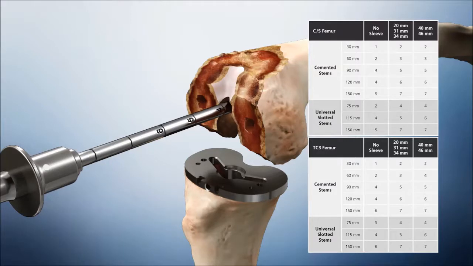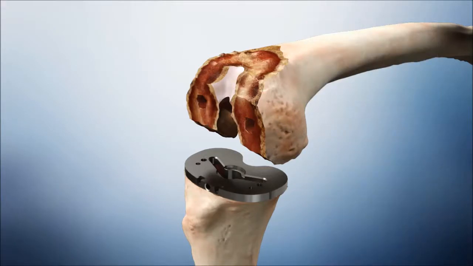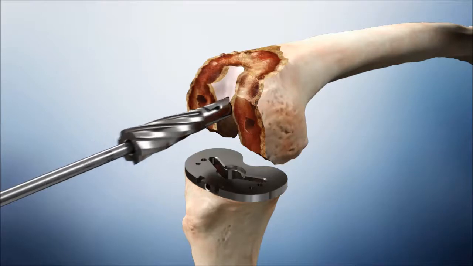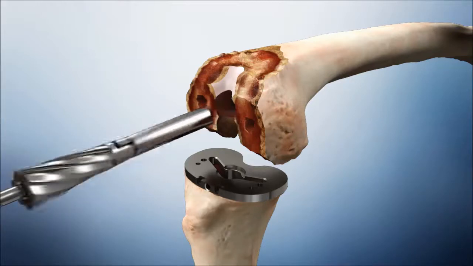Progressively ream until cortical chatter is achieved, being sure to stop on an even diameter reamer. Assemble the removable shaft to the sleeve reamer and the appropriate size stem trial. Sink the reamer assembly until the 20, 31 or 34 mm mark corresponds with the planned level of distal resection. The 20, 31 or 34 mm line sets the initial depth to correspond with the first 3 femoral sleeve sizes.